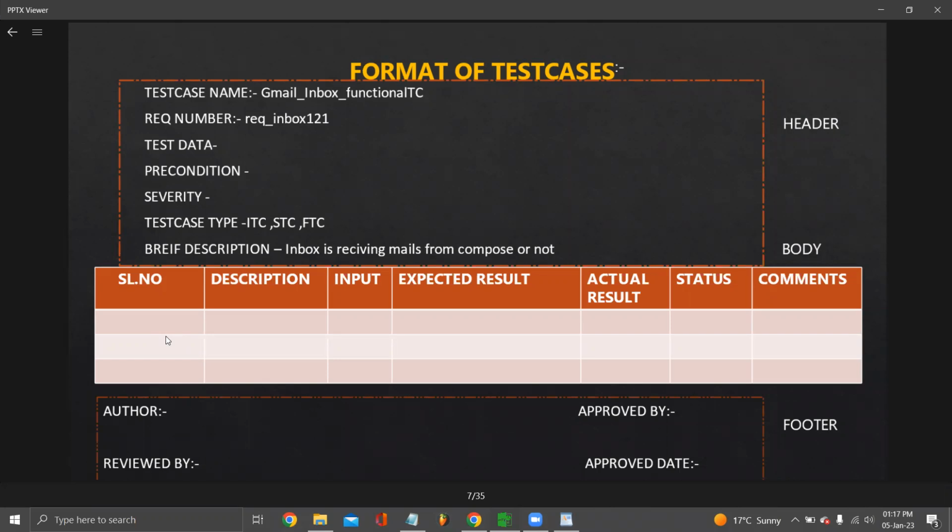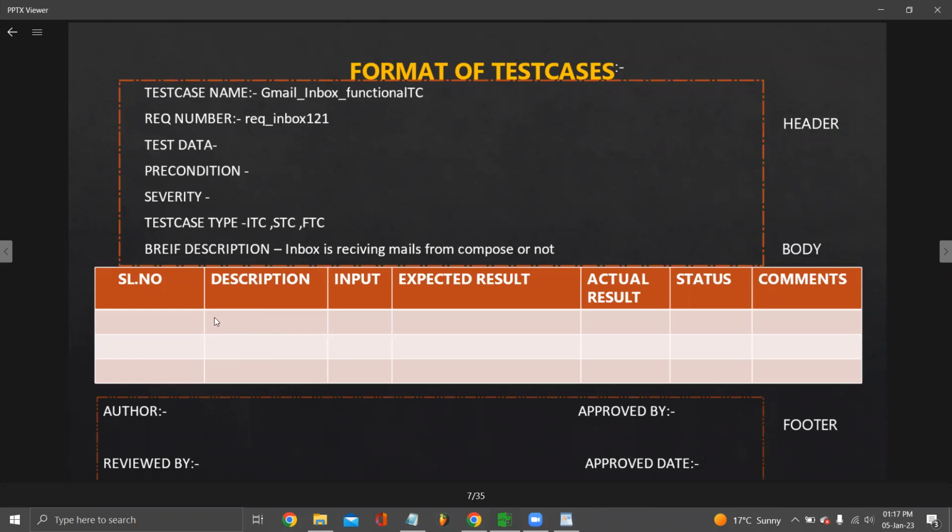Okay. Then comes description. Description, steps, or you also call it actions. Sometimes these are multiple names, but this will exactly have that particular step which the tester who is executing this particular test case needs to follow, needs to do in the software. Try to understand what I'm saying. I'm repeating it one more time. This section will have exactly that particular step, that particular action which the tester needs to do in the software.